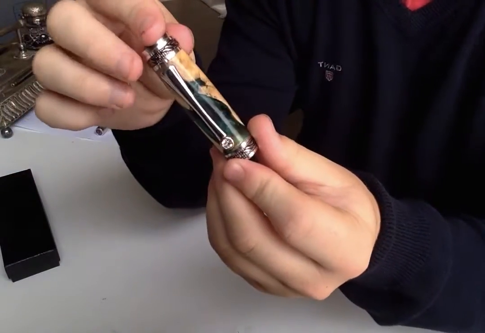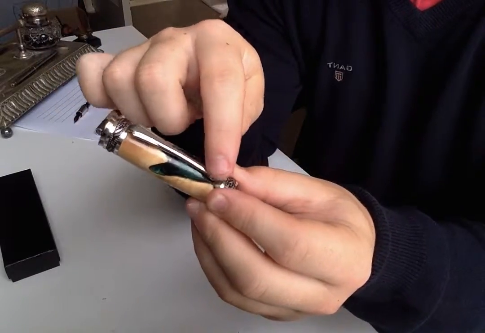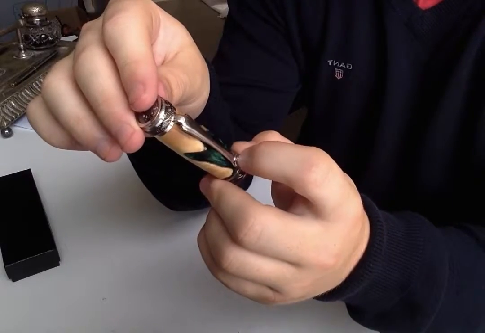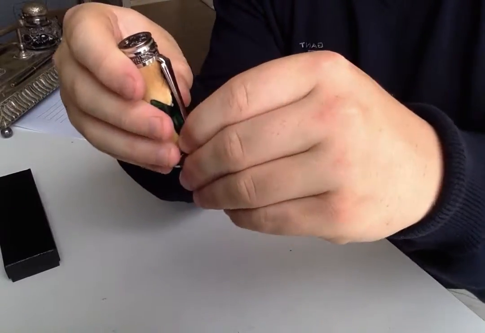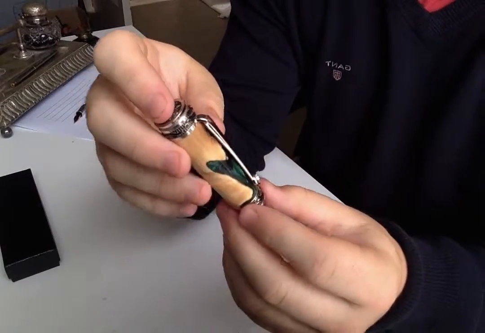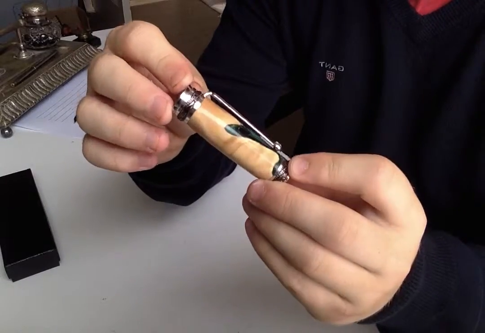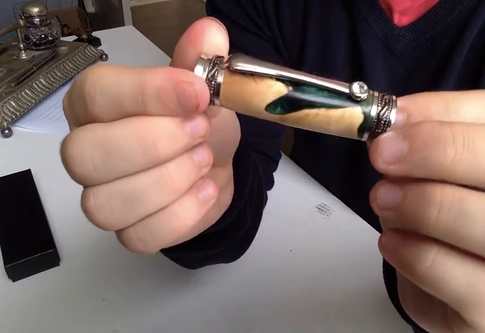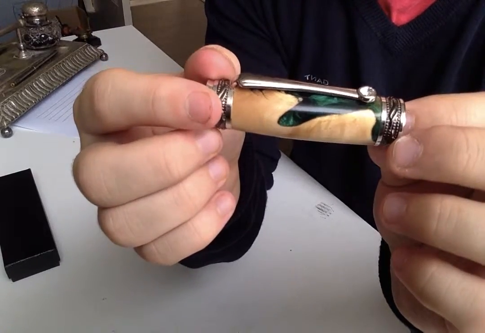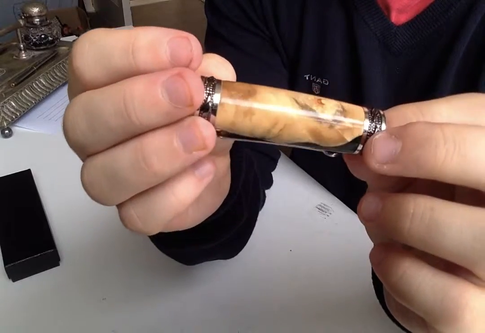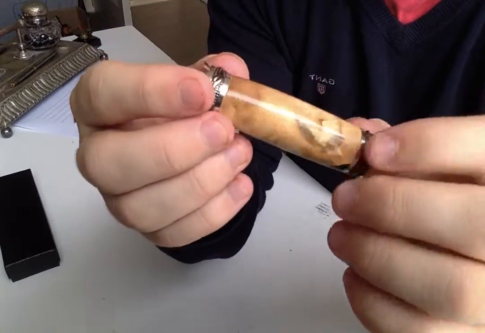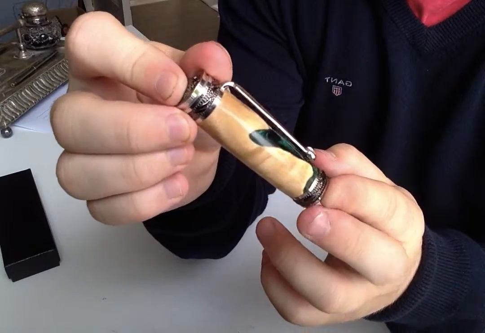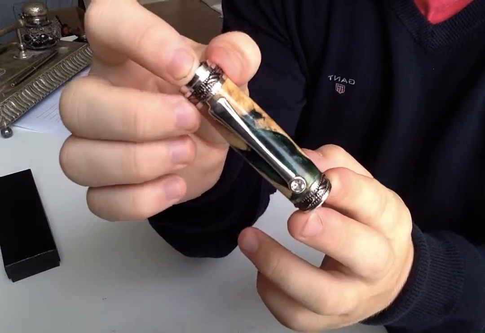So then, moving farther down the cap, you have the clip itself with this ridiculous gemstone. I have to say, I'm not a big fan of that gemstone at all. I don't even know if it is an actual gemstone. I don't know whether it's plastic or not. It feels plastic, to be honest. The clip is very tight, but not so tight that you can't use it. Now the real thing that grabs the eye straight off is the actual material that the majority of the cap is made from, like the barrel. Just take a look at that. It's beautiful emerald green with swirls and strokes of reflective glitter. It seems like it's been placed onto the cap itself, along with lovely brown. It's meant to look like wood, and I have to say, it looks very convincing. So it's a lovely combination on the pen. It's absolutely stunning design.